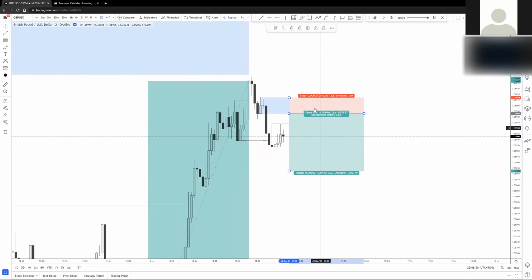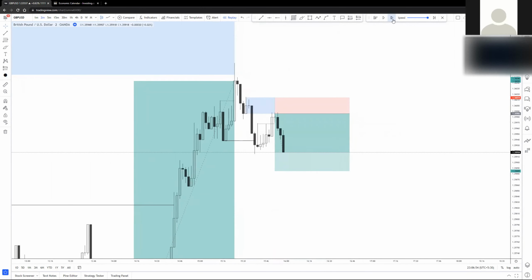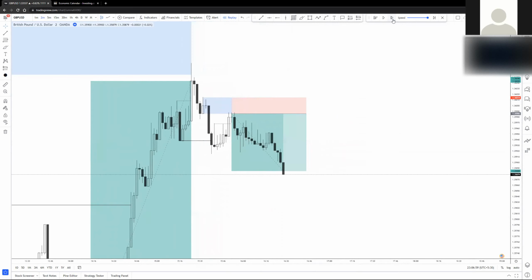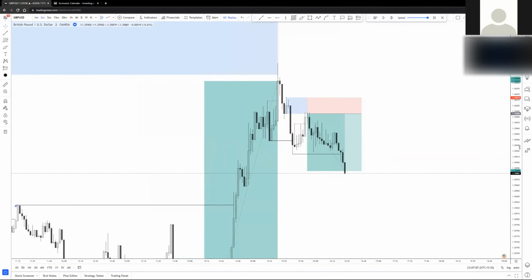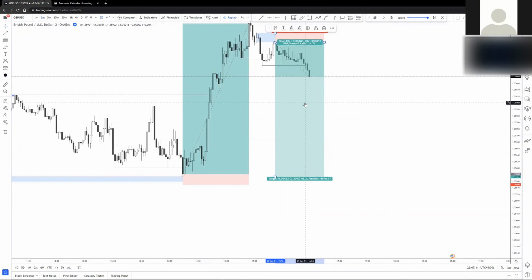So I actually used the 2 standard here. Price tapped into that and gave good reactions. Then the New York kill zone opened, and then we had a breakout structure. I thought to myself, now I just used the 2 standard, so is there any point for me to take partials from any of these areas? No use, right? Because it's just 2 standard. If I remove 1 standard, how much is that? It's not worth it.